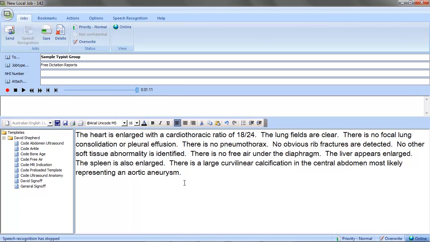So as you can see, no errors in this dictation, and that's the real strength of Dragon with a good vocabulary. It can create fantastic results straight from the get-go. Now I've used free flow text. I'm also going to introduce to you the ability to use canned text or macros.